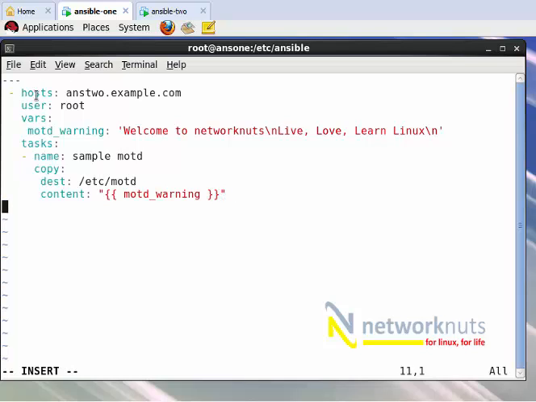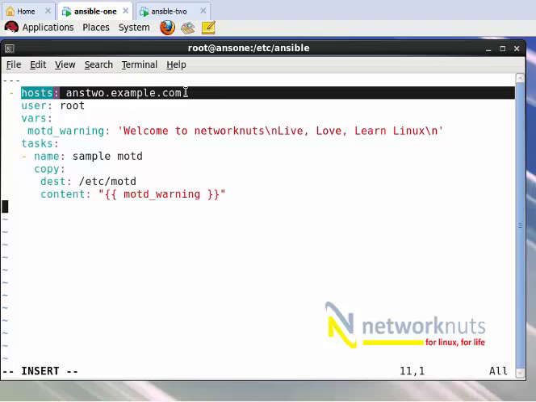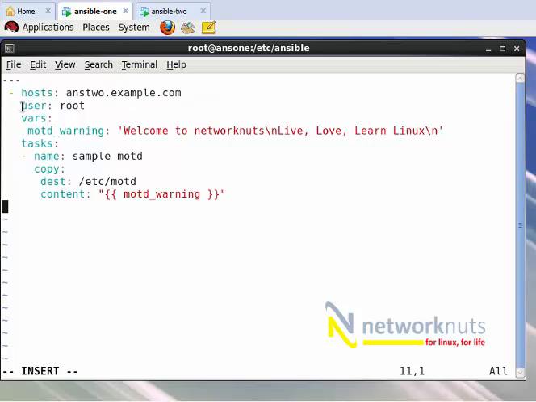right? So I'll just define it again. This is my target section where I define the host, which host it is going to be applied, using which user. The variables, I just defined a simple variable motd_warning. It should not be warning, it should be welcome, motd_welcome, not warning. It sounds very threatening, not welcoming, right?